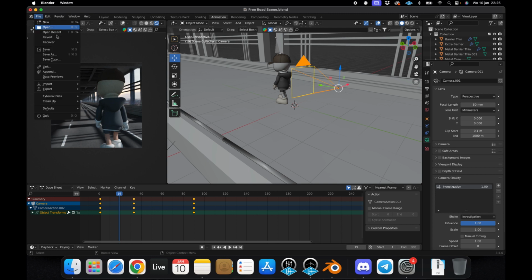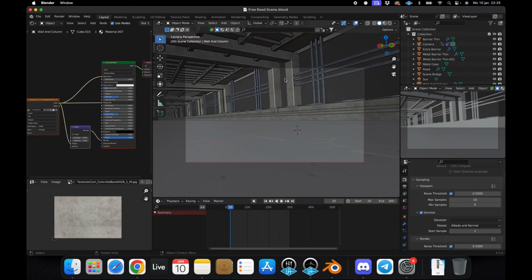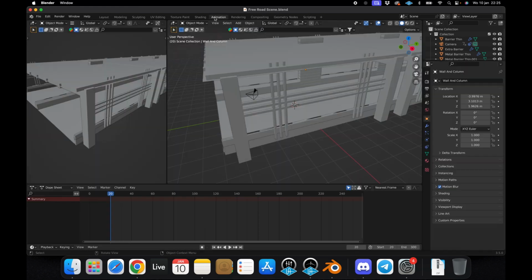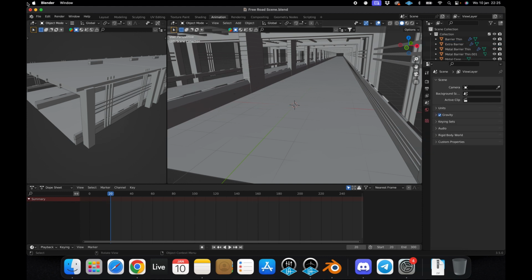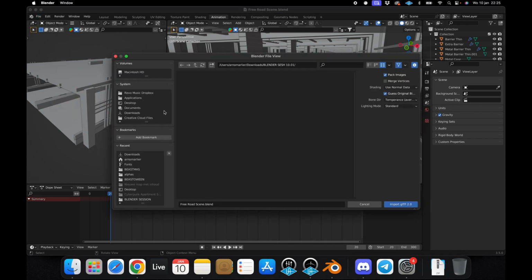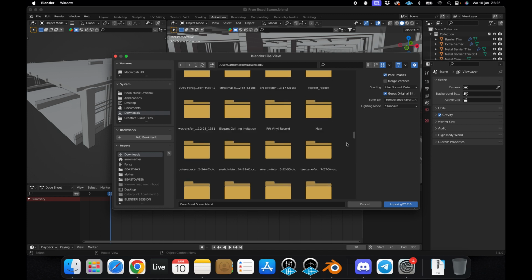I'm just gonna open the same file again, free road scene, don't save. Let's show some other cool things you can do with the camera. Okay, so I'm gonna go back to animation to make it work easy. Let's delete the camera that was in there. I'm gonna just import the GLB file today because we don't need it to be animated.